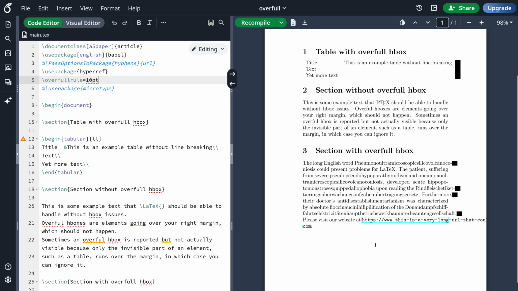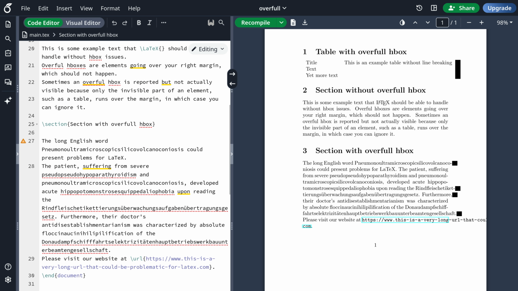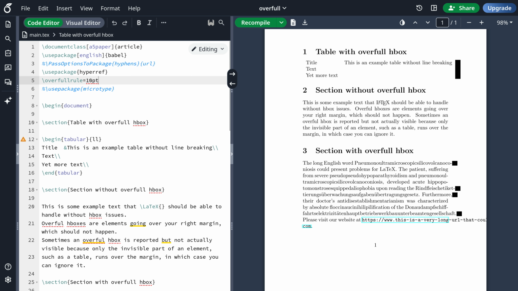So what can we do? We can go into the text here, and we can first activate the microtype package. I said the justified text means that the inter-word space, the space between words, is variable.